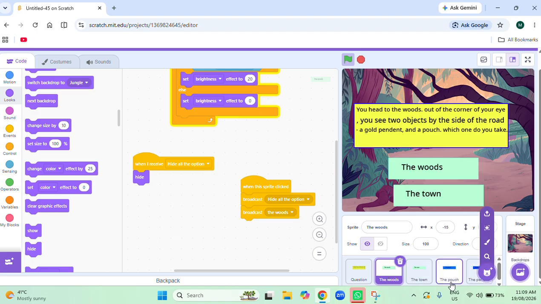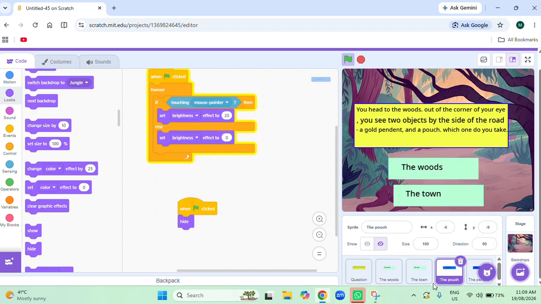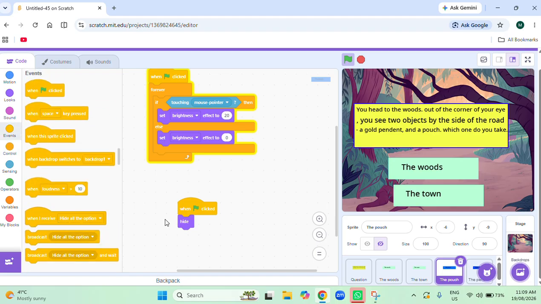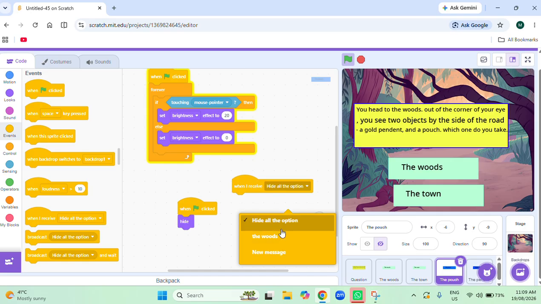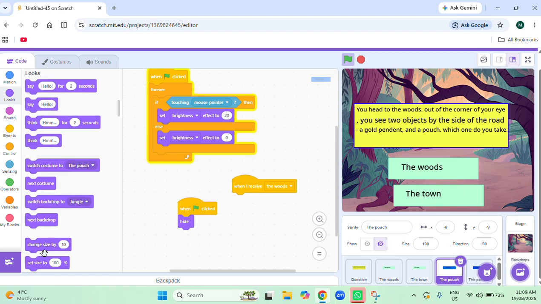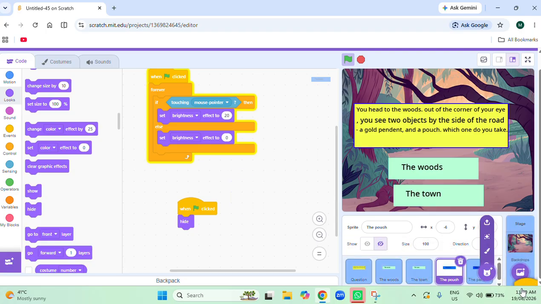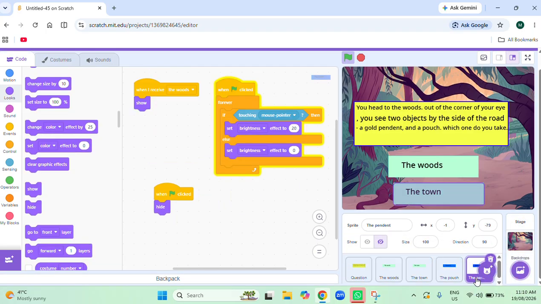I'll go to the pendants, and I'll go to the events category, drag when I receive the words, and I'll go to the looks category and say show block. And I'll also put this in the pendant. And pendant I have it now.